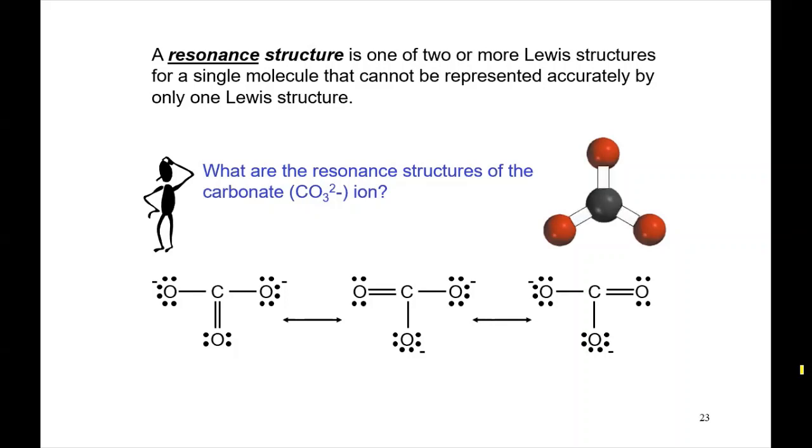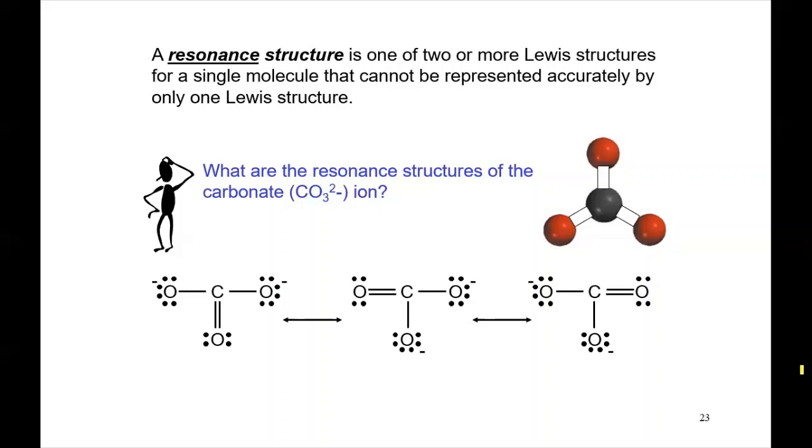You can see the picture on the top there with the actual ball and stick model of the carbonate ion. You can see that it has a triangle shape. Right now, the way it's drawn, the double bond is between the top oxygen and the carbon. But technically, every one of those oxygens has the same chance. So it might be more accurate to simply draw it this way.